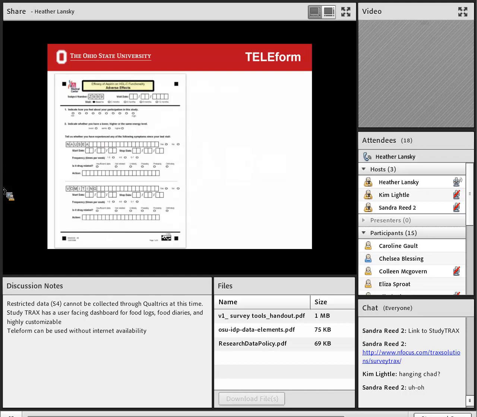So this is what a pretty standard TellForm looks like. You can pipe text in, not quite the same way you do in Redcap or Qualtrics, but you can see that it's pre-filled in here with some terms and a subject number and whatnot. For longitudinal studies, piping this text in from one visit to the next is really useful. It's also, when it's pre-filled like this, almost 100% accurate. The computer is very good at reading its own handwriting.